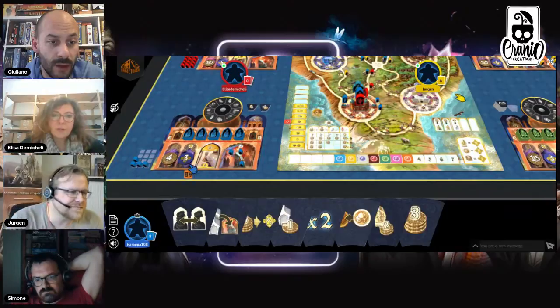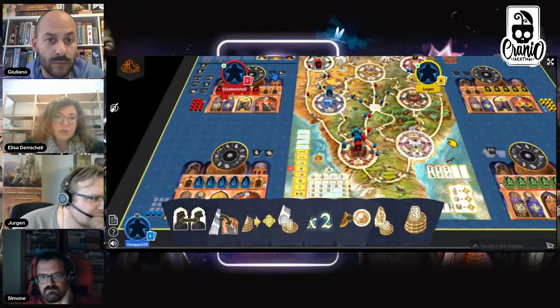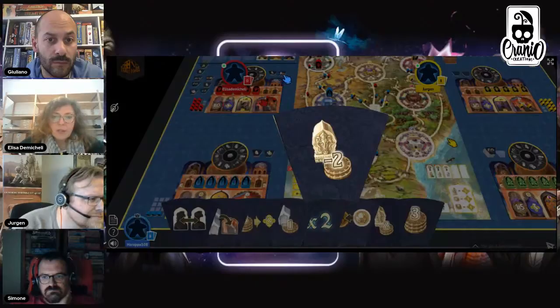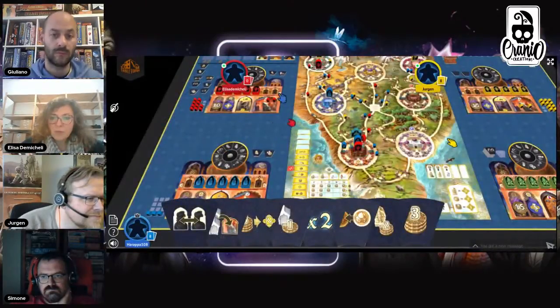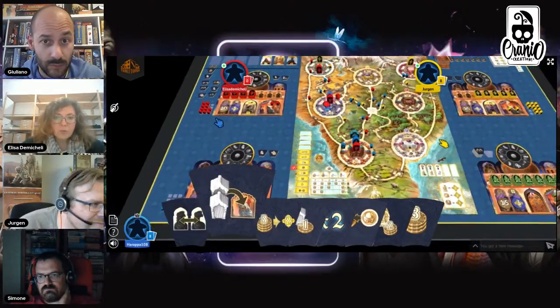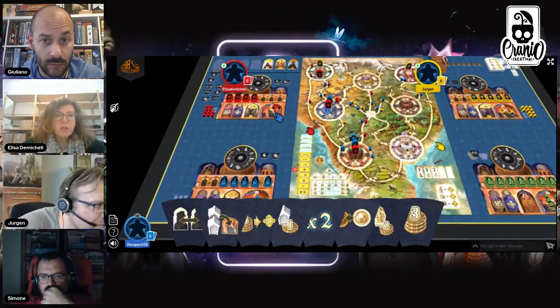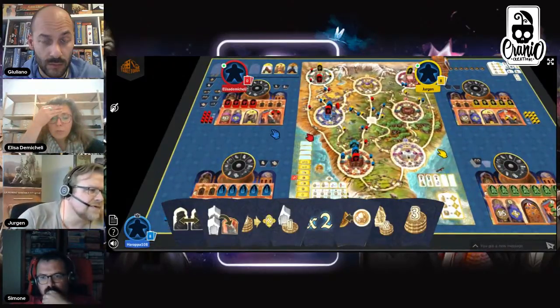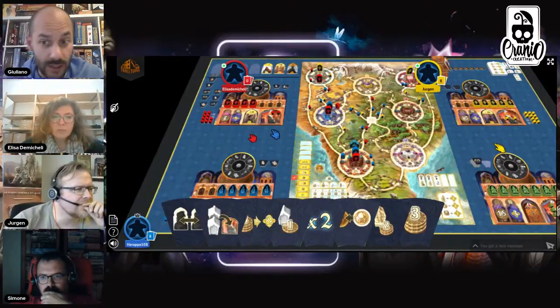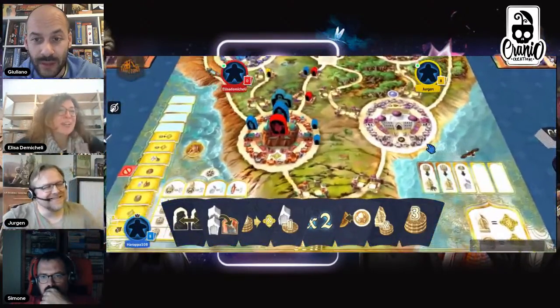Okay, my actions are building a statue with a discount of two, and then taking two shrines from the general supply. So first, I take the two shrines, and then I will move. Firstly, to the blue city to build a statue there. So I will pay eight to build there. Minus two, six. No, I think it's 10 minus two. Yeah, it's 10 minus two, sorry. If you want, I can pay only six. For me, it's okay, if Simone agrees.